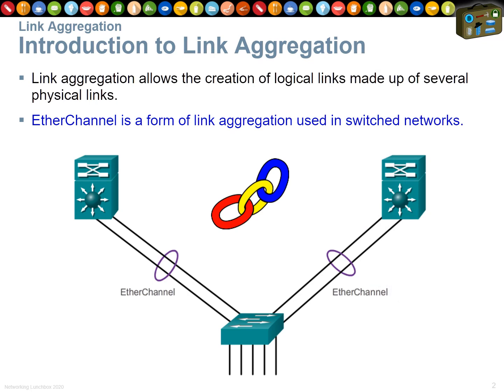Link aggregation, EtherChannel. We're looking at connections between multiple switches, and instead of paying lots of money to increase the bandwidth between your connections, we can now do it for free. We just grab a couple of ports at each end, and we go from a gigabit uplink to a 2 or 3 or 4, anywhere up to 8 gigabit connection between two switches for free, because you've already paid money for the ports. So you just bundle up multiple physical interfaces into a single logical connection.